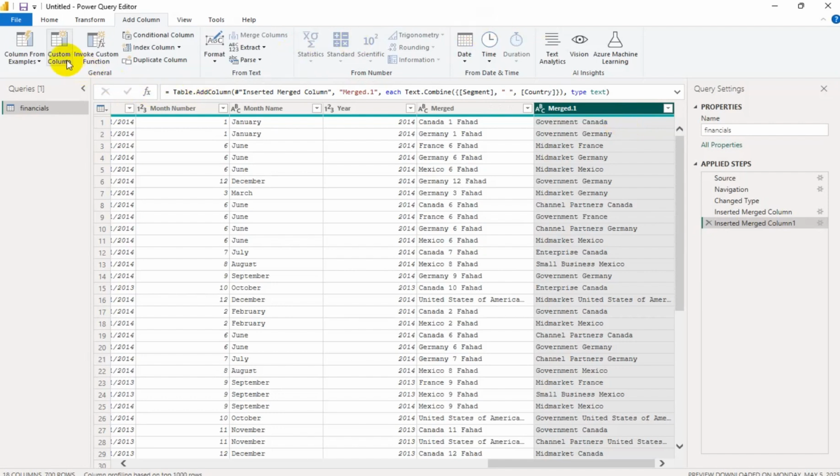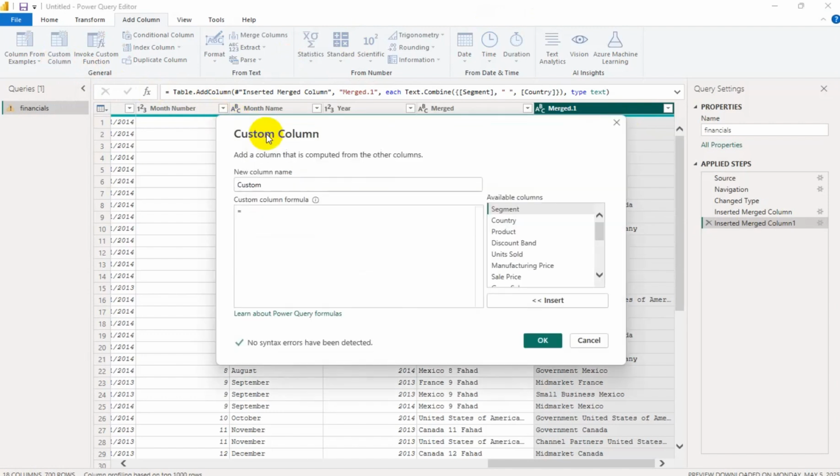The next one is the custom column. The custom column is another option. If I just click on it, it will show me the custom column dialog, which means that you need to name it. No problem, I just write Custom Column. That will be the heading of my column. But how can we add a custom column?